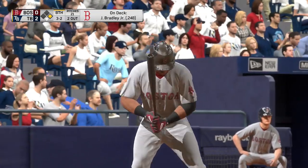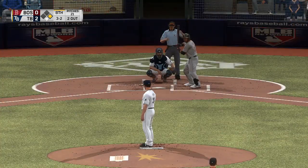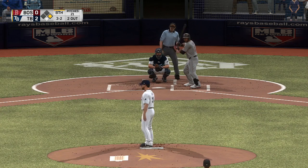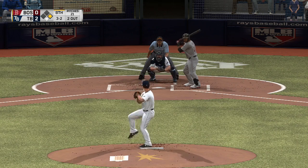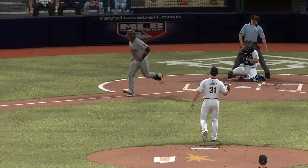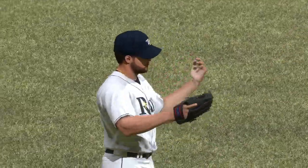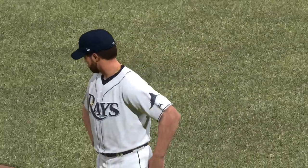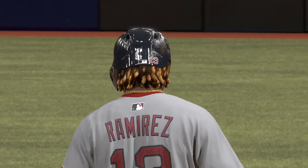He's now worked the count full to 3-2. It allows the runner on first to be on the move with 2 away. Making him work out there. The 9th pitch of the at-bat coming up. And a good at-bat that time as he lays off for ball 4. And as a result, that'll move a runner up into scoring position now with 2 away. He did not want to let the hitter off the hook with 2 outs. And now he's got a runner in scoring position to deal with.